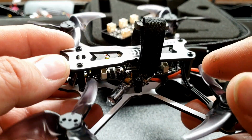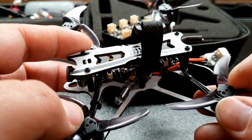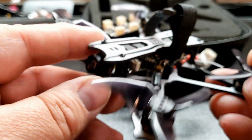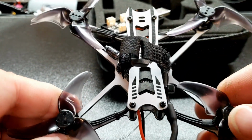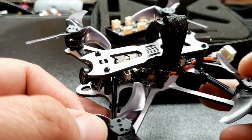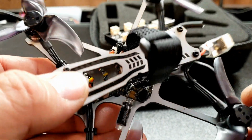And the VTX, it goes through the directions on how to unlock the VTX. When you first get it, you can't go to any of the E channels and some of the other channels. So you do have to go through the unlocking process to unlock those channels to use them. So keep in mind, you have to have a ham license to be able to do that. So that is clearly in their instructions as well. But yeah, it's pretty cool. So I'm going to go ahead and charge up a couple of the batteries, and let's take this little guy outside and let's see how he does.